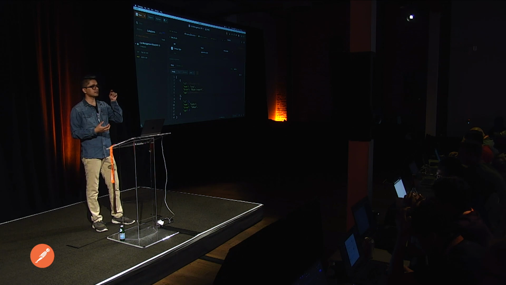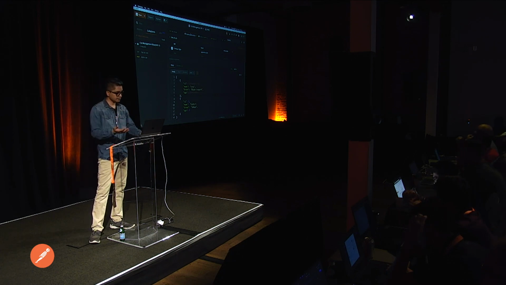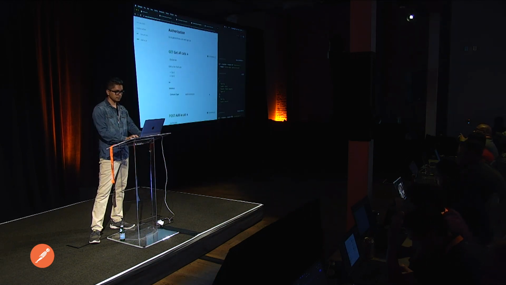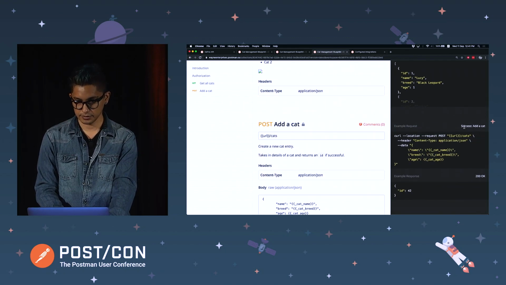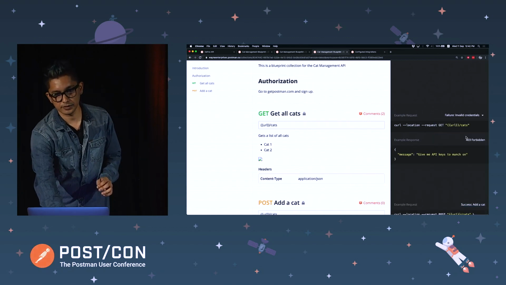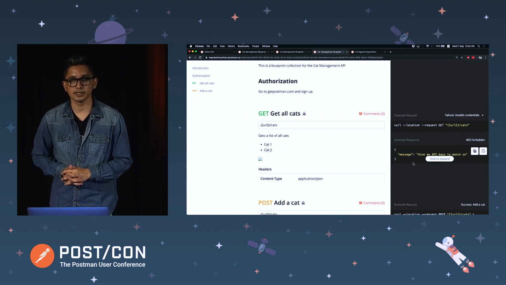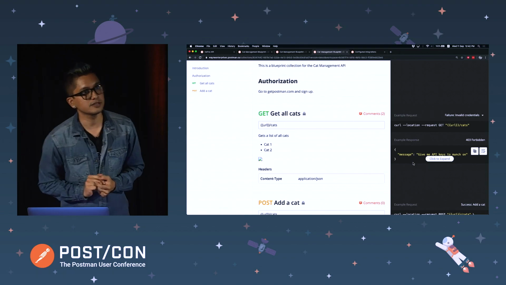And the good thing is, since these are examples that you're creating, all the different examples that you add end up enriching the documentation generated from your collection, because you start getting these multiple options for each of these. So anyone who's viewing your docs would be able to see it. Now, at this point, it doesn't feel like a lot, but imagine if you publish this documentation publicly. So you might have a partner API.